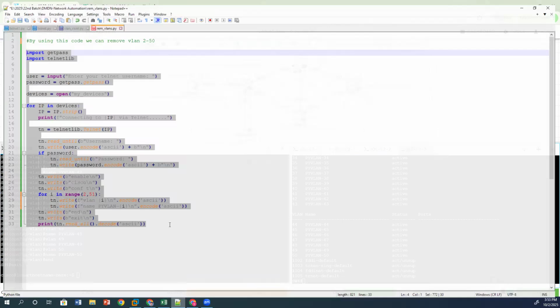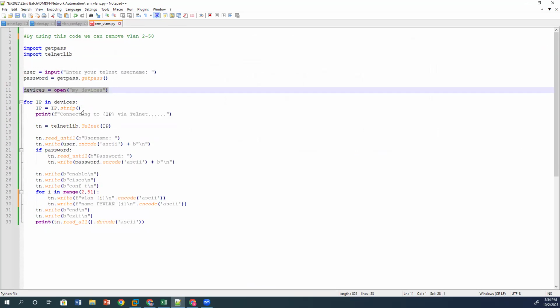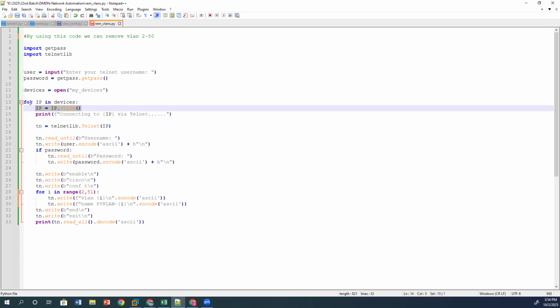So in this video, what I have done is I have improved my code and inserted some new lines of code, and I believe I have explained why these lines of code are needed. If you don't use ip.strip, your code won't work. It will throw some errors. If you want, you can check that on your own. Remove this strip method and see what happens. What errors does it throw? You can see those things.